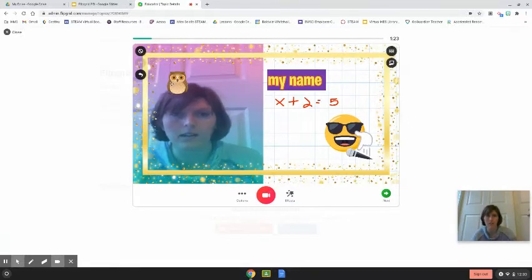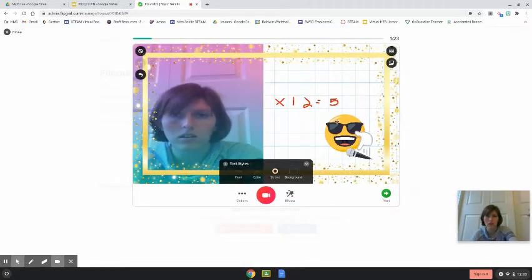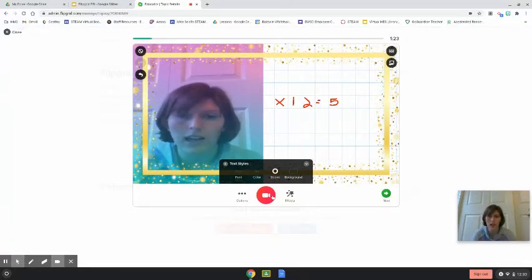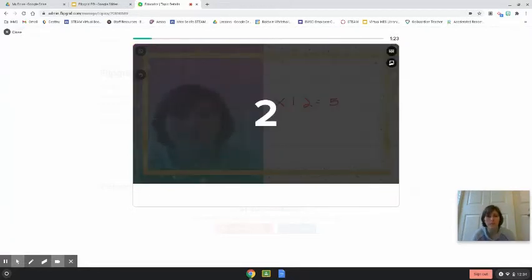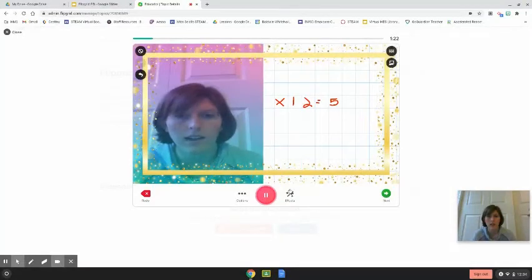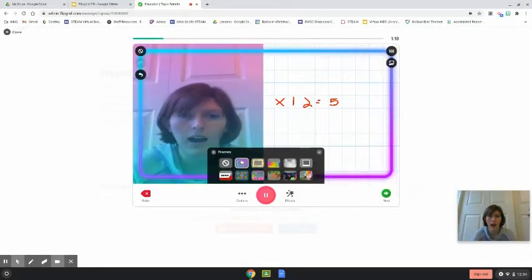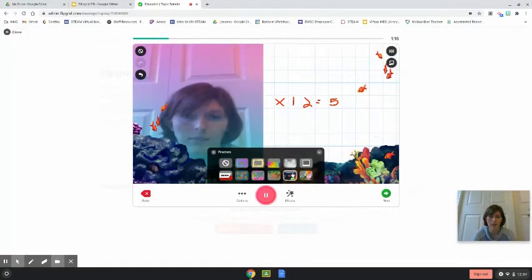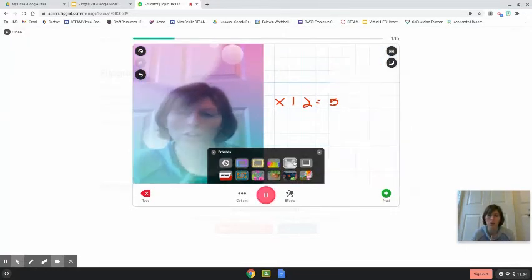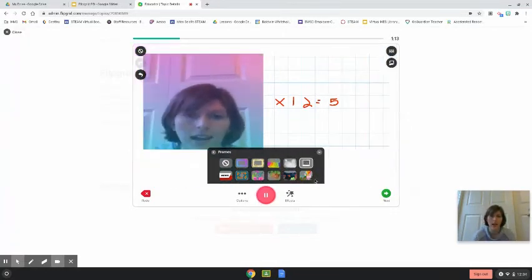If I delete some of this, students can start recording, and then as they are recording, they can be changing their frame. I recommend usually having them set it up ahead of time, but maybe if it's something they're showing as they go, they can then do it afterwards. I'm sorry, I know this is a lot of information, but I'm just trying to show each step.